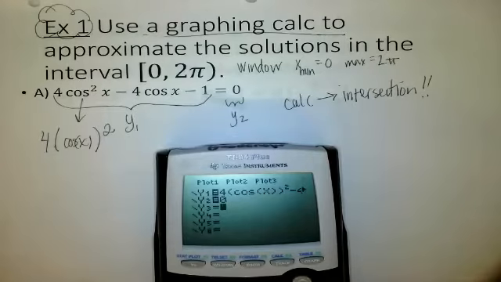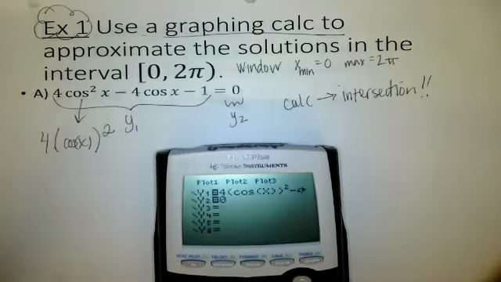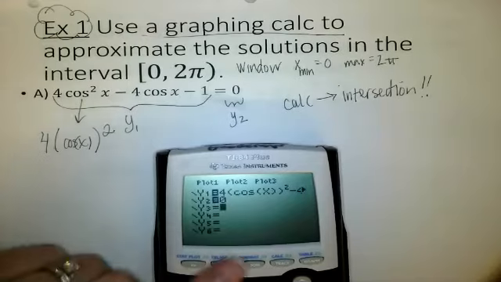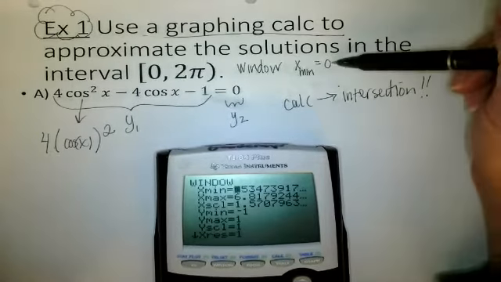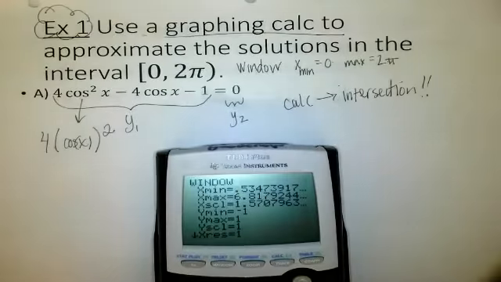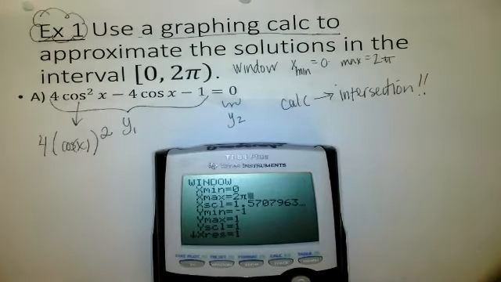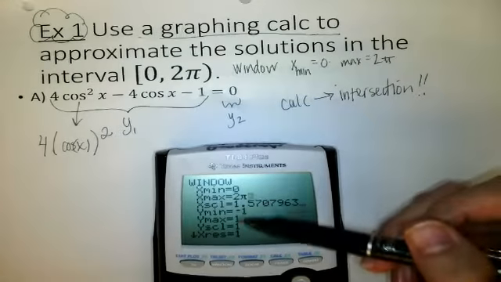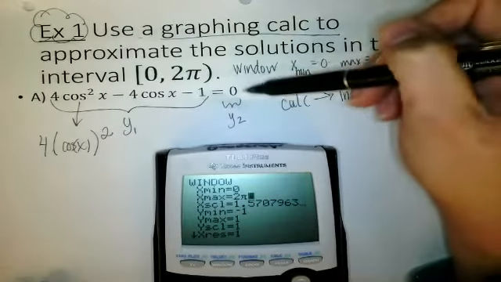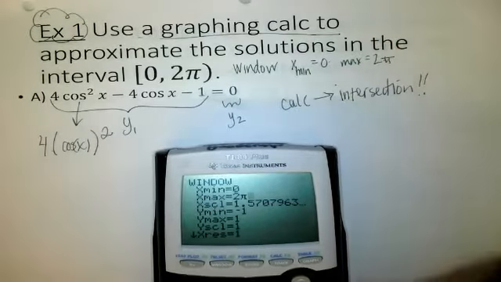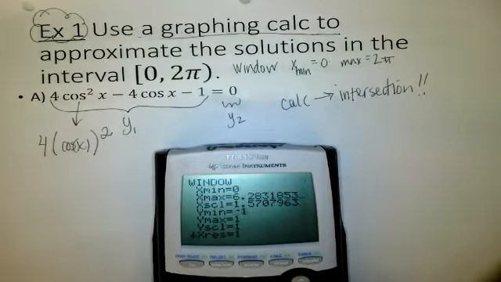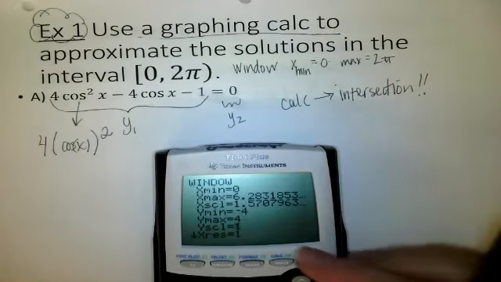We want to go ahead and change our window. So I'm going to change the window because we want our window to go from 0 to 2 pi. So the x-min is going to be 0. We want 2 pi for the maximum. And for y-min and y-max, we're looking for where it's equal to 0, which is really just the x-axis. -4 to 4 is probably fine for most things. So this is a nice window for this type of question. I'm going to go ahead and graph that.